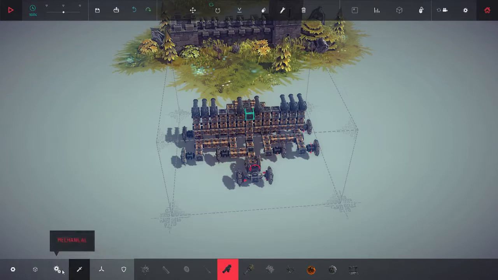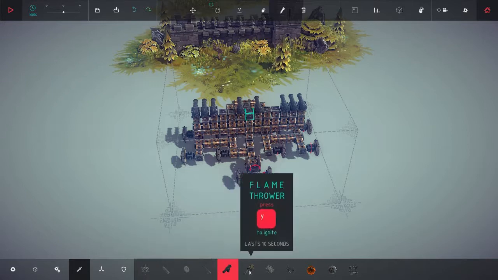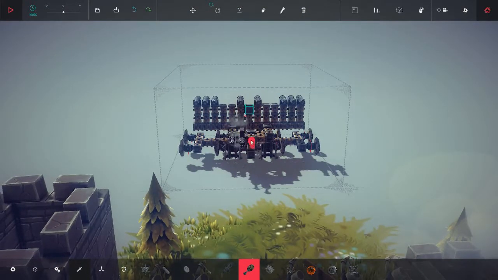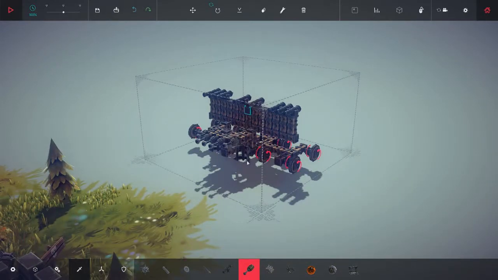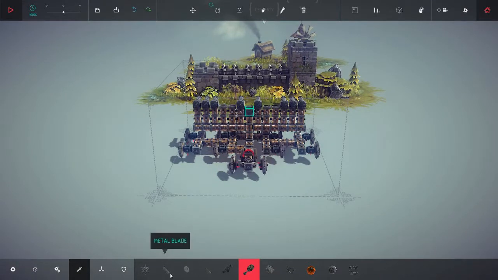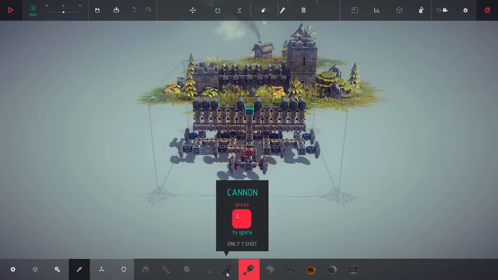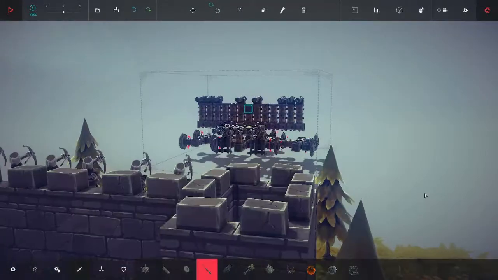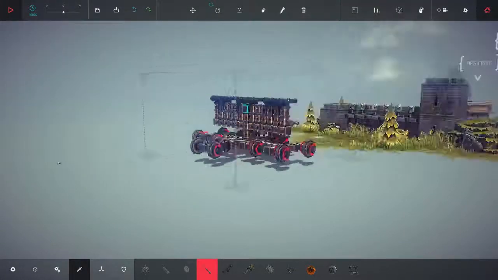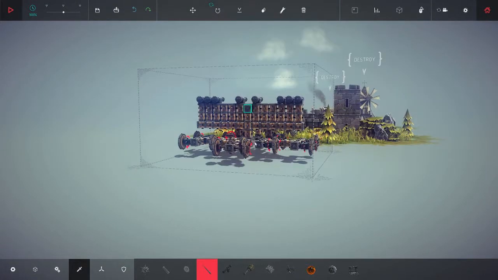Now, if I add, what else do I need? Weapons. I need more weapons. Circular saw, spike ball, metal blade, flamethrower. Probably flamethrower would work. But I want to put those on the front too. So flamethrower, flamethrower, flamethrower, flamethrower. This looks pretty beast, it really does. Spikes would probably help. At the same time, we don't have any room, so we're not gonna put this on. Oh, actually, we do. Yeah, put them like on the sides and stuff. Anywhere they fit.